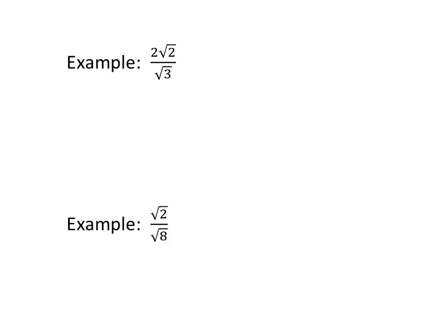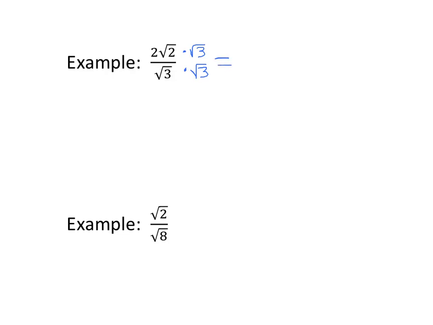Okay, so let's look at our first example. We have 2 radical 2 divided by the radical 3. So again, I see I have a radical in the denominator and I cannot have that. That is not simplified. So you're going to multiply the top and the bottom by the radical that is in the denominator. Okay, so let's simplify that.